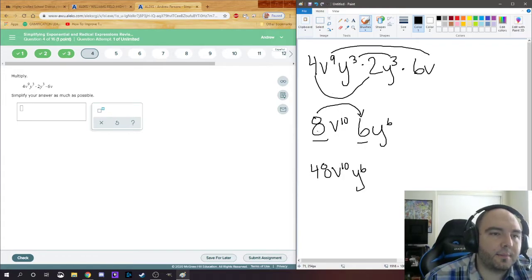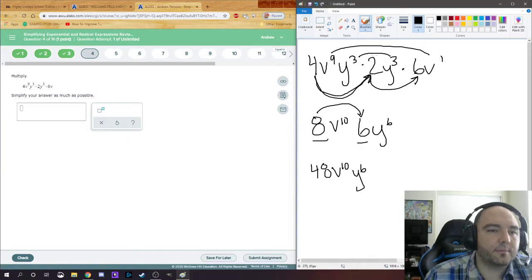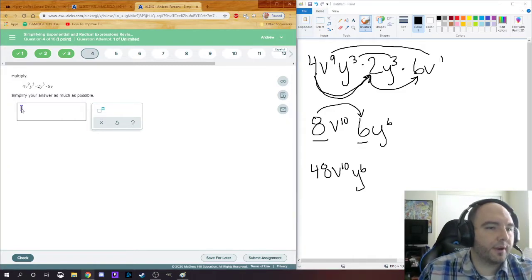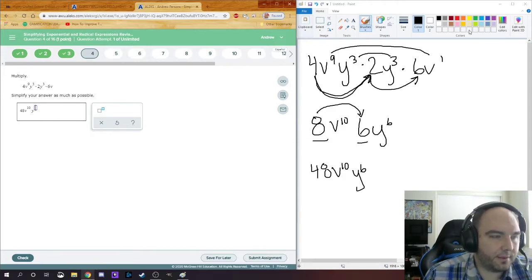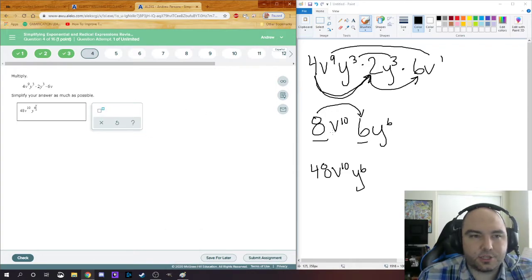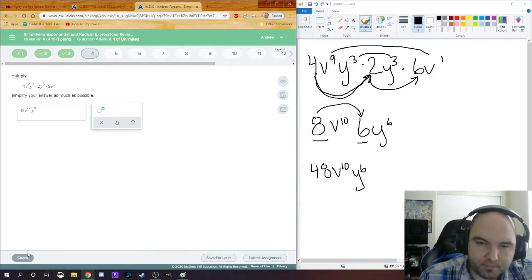So maybe when you're doing it, you can do the steps like this if that's the way you're feeling it naturally. But what I would do is I would do 4 times 2 times 6 all at once. So 4 times 2 is 8, 8 times 6 is 48, and skip right to the 48 part, and then add 9 and 1 to make the v to the 10 and y to the 6. So be very careful. Your answer should contain one plain number multiplied out front. It should not contain two different numbers that are being multiplied, because I think the problem is that people are feeling like 8 is attached to some letter and 6 is attached to some letter, and they have to stay with their assigned letter. That's just not the case.